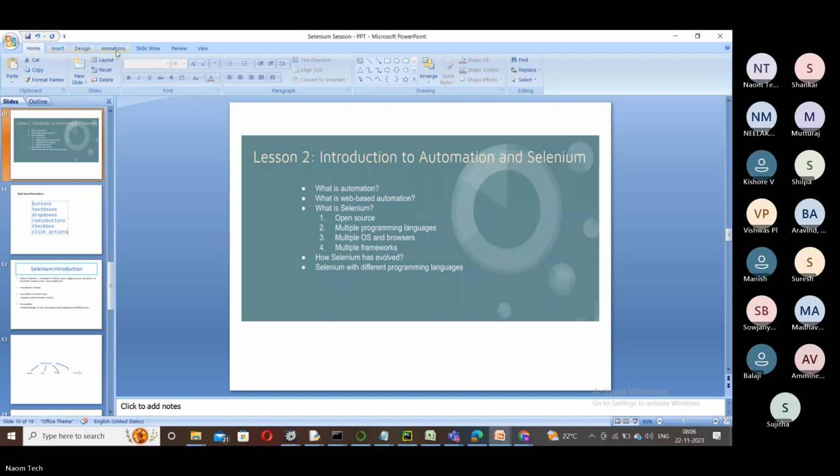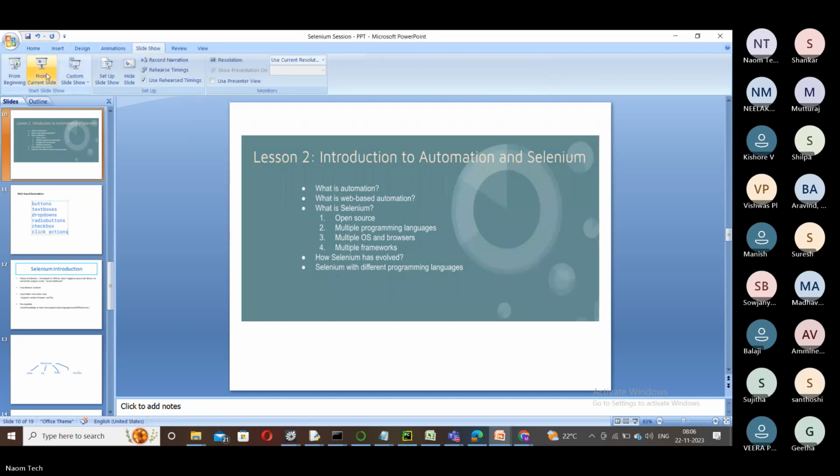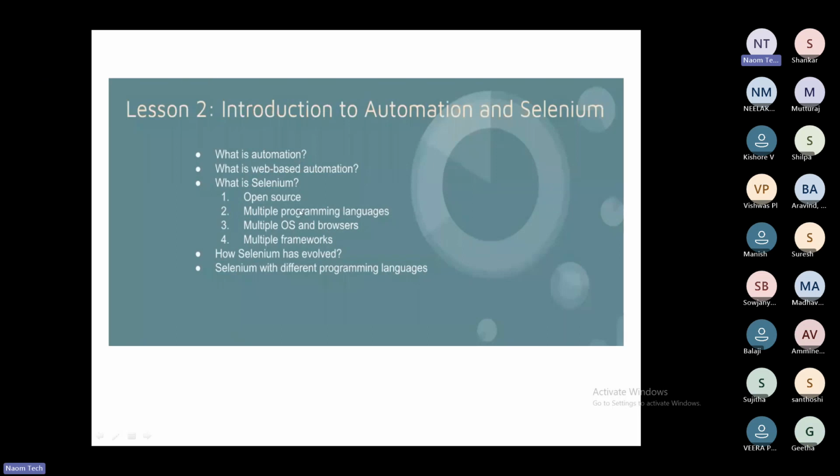So this is the thing we are going to start with Selenium. What is automation? What is web-based? All that. We had a quick intro yesterday. Automation is something where you reduce manual effort, and then you just automate it so that your time will be reduced, and within minutes or hours you try to complete what is taking more and more time. That is automation. And then web automation means automating your website.